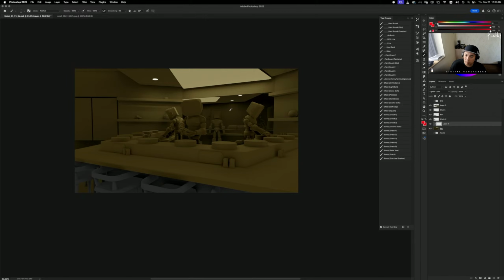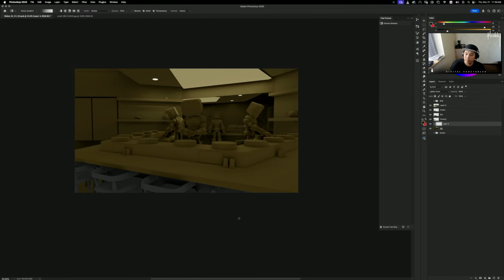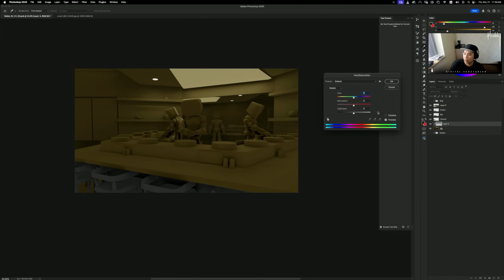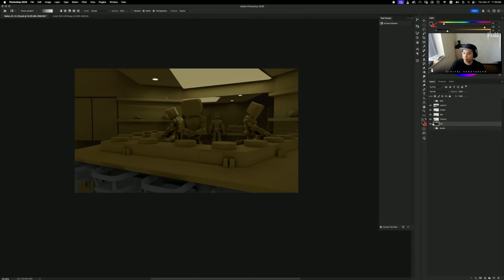Lighter color. That's what I wanted. Cool. Actually, I'm going to go reddish back there. It's warmer. That's cool. All right. So I'm going to leave that alone.